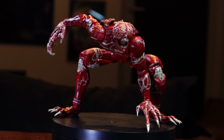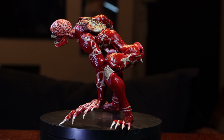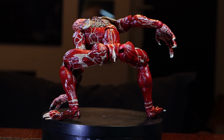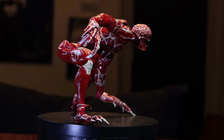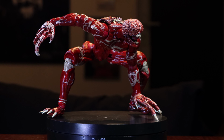Well, here's the first pose. And it's just a lot of fun to work with. And I can just imagine in a diorama this would look fantastic, and just have a great time photographing it. I'm bringing a separate little showcase video on this guy in the future. But what a great little piece.